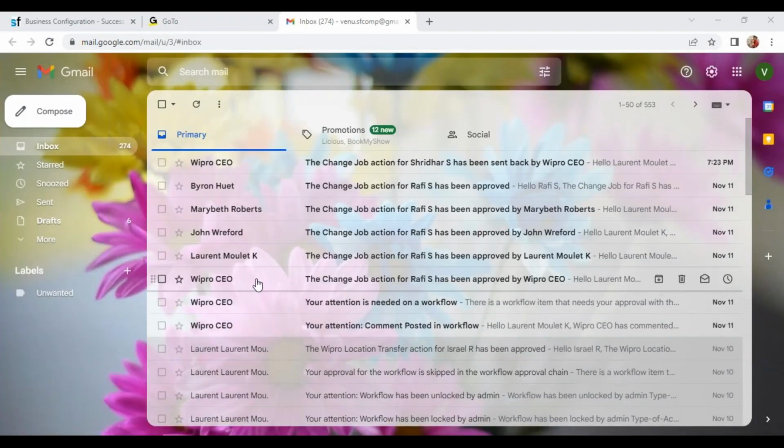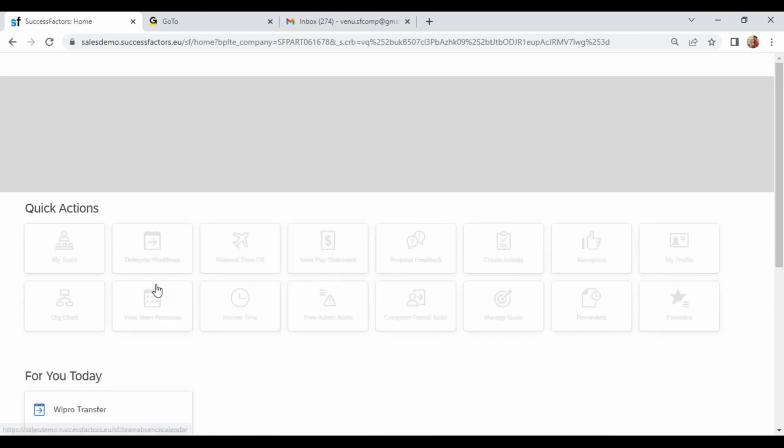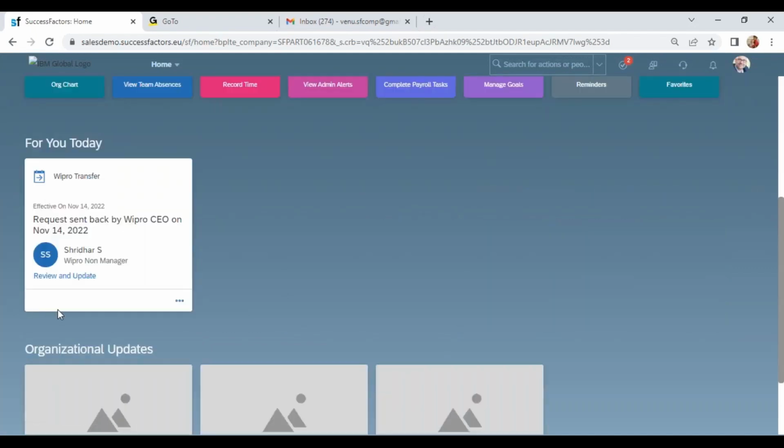Now at each stage, as soon as the initiator requests, it sends a notification to the approver saying that you have some action to do. Managers or approvers will also be receiving a notification, or they can see the approval tab on the home page. You see here, I have some action to do.